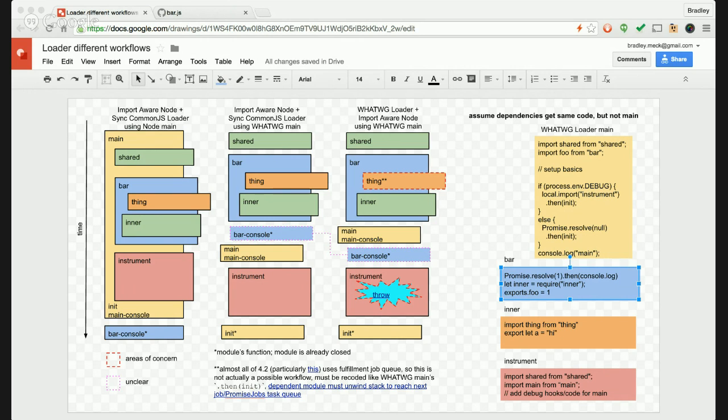Real quick before you go, you said something about on the far left you would have a synchronous version of the loader API. This might be a part of the conversation I'm not caught up on. Are you saying that you guys have a proposal for a different API, or are you saying you have a proposal for an API that Node should use that is not the one that the web should use, or what?